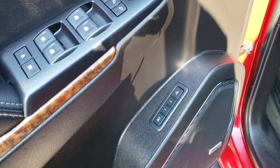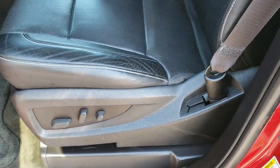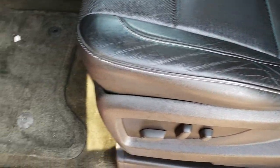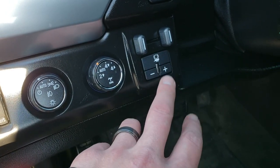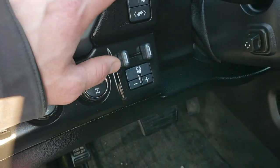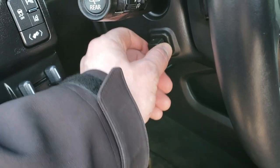You get power windows, power locks, power mirrors, memory driver seat, and a Bose sound system. The LTZ package gives you the black leather interior — there are no rips or tears on the seat, really nice condition. Factory floor mats throughout. This one does have auto headlamps, turn-dial four-wheel drive with the auto feature, factory brake controller, lane departure, power pedals, stability control, and sensor buttons you can turn on and off. Power tilt and telescopic steering wheel.